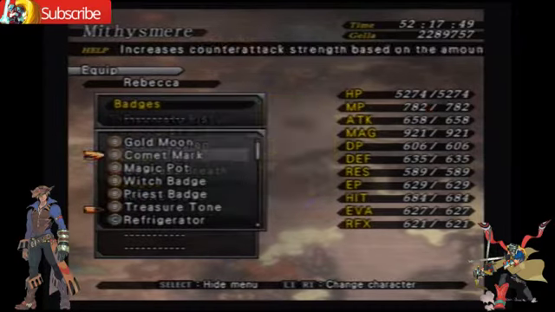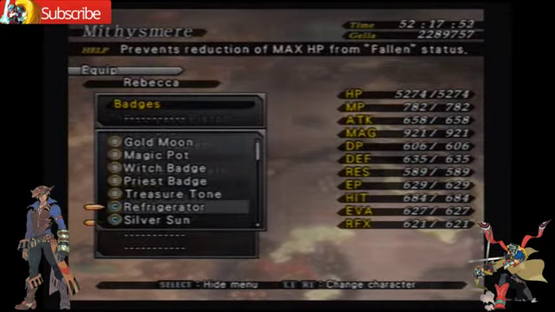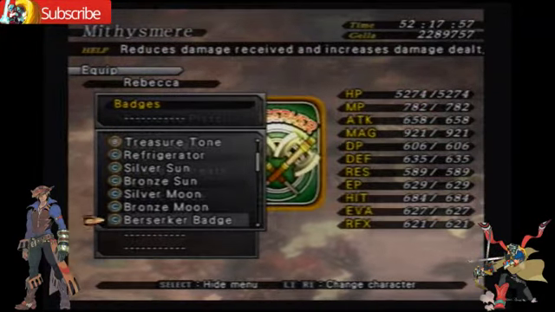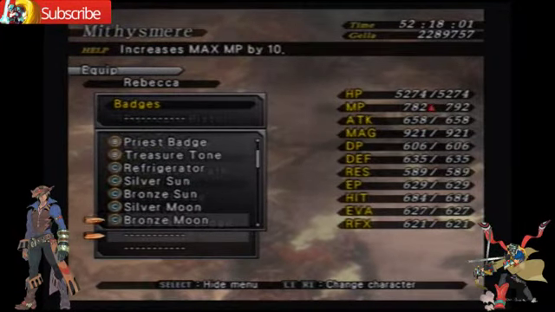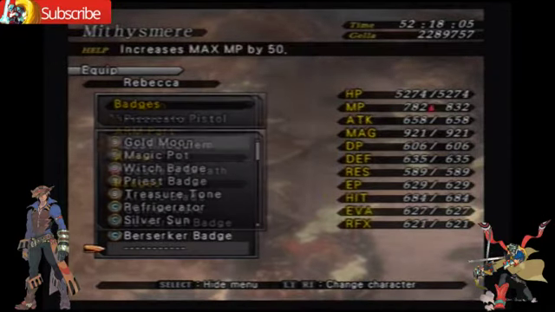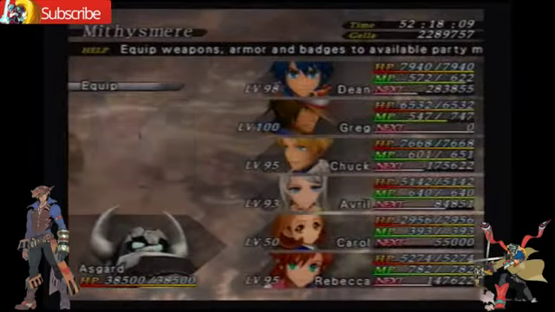Increase chance of counter back. Increase its strength. Reduce damage and increase.